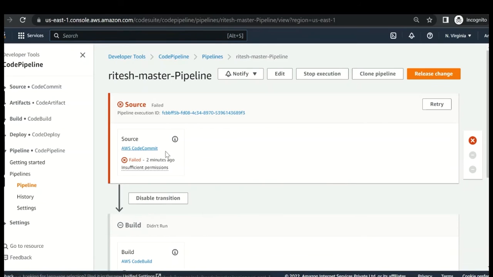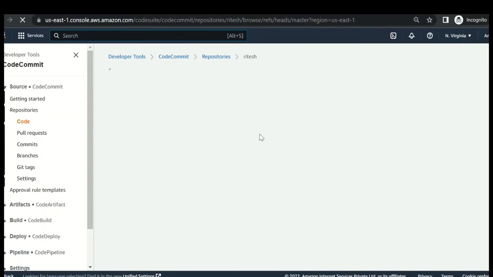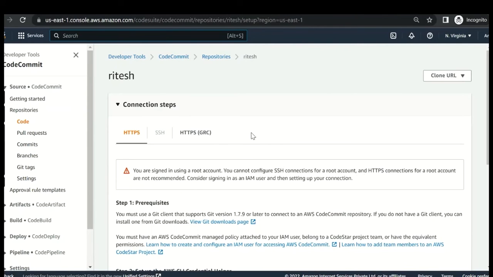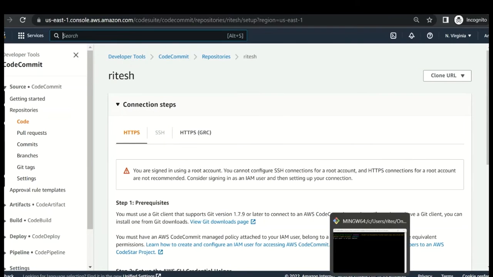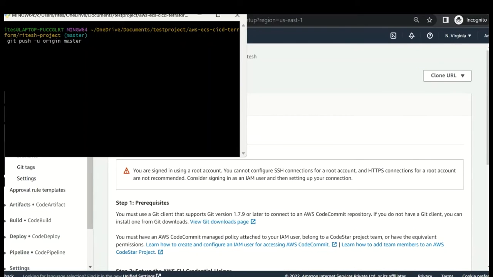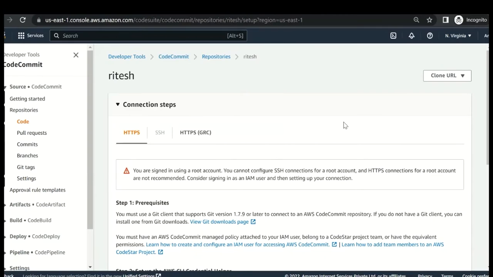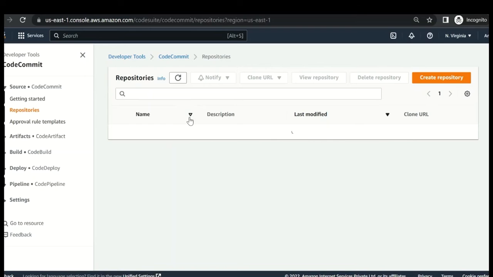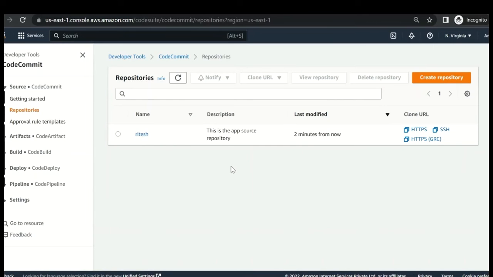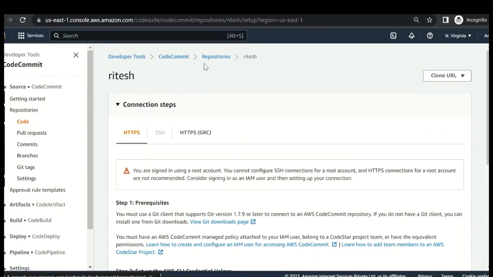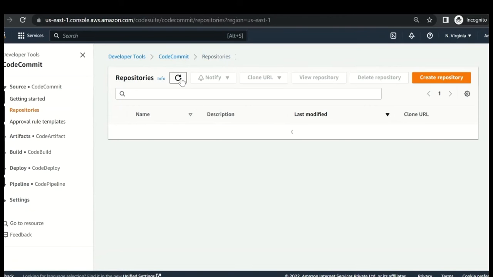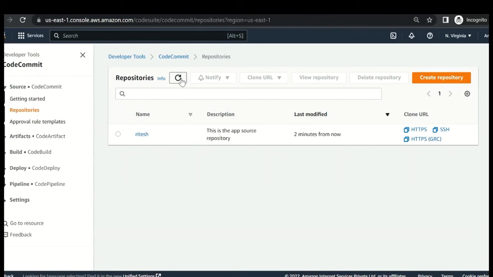Now I have to run my pipeline. This is my repository. I have to push it so that it will work correctly.